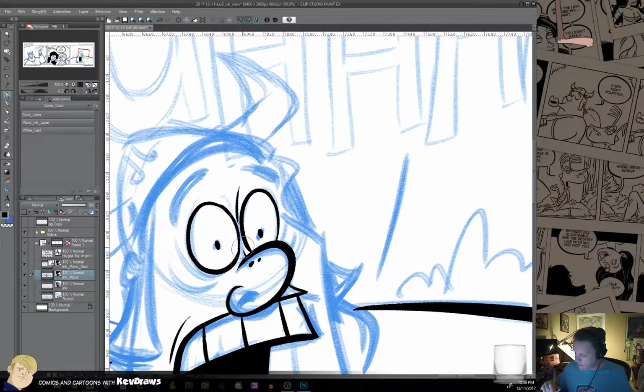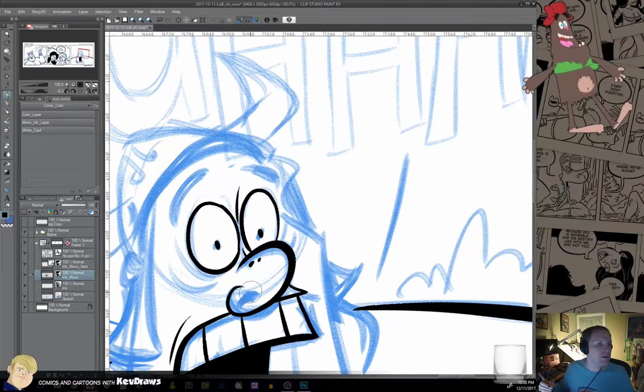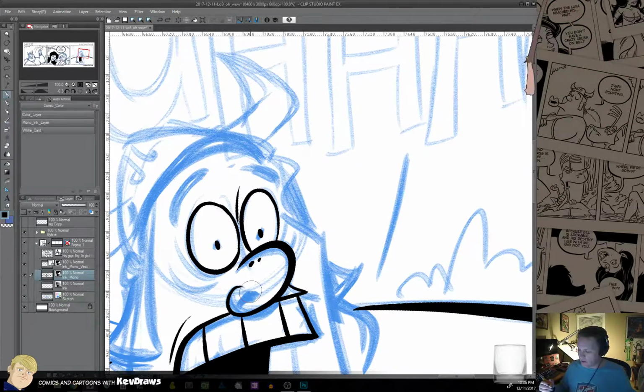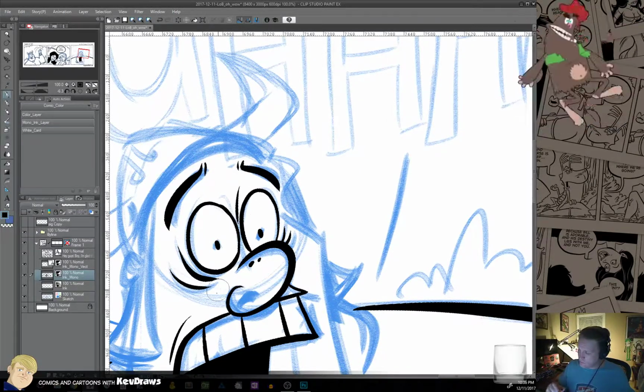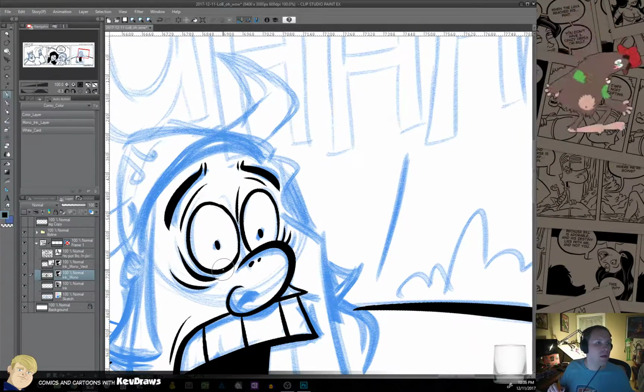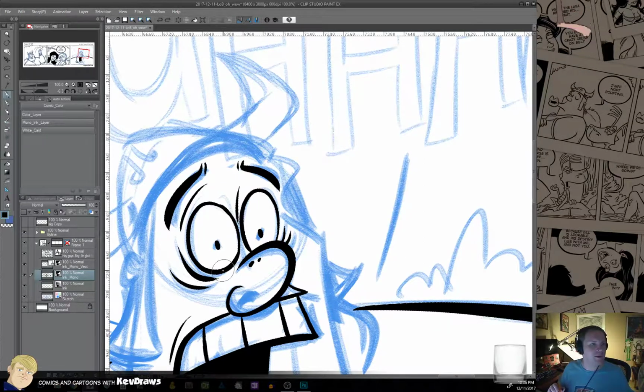We'll indicate some nose line here, but we're not going to actually draw it between. I think that's going to be too much. But we'll do that. That makes him look a little too concerned.